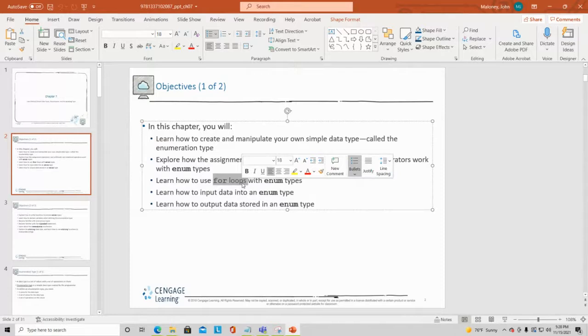Maybe they need to attend some kind of financial aid session, or perhaps they need to attend some kind of session about graduation. Perhaps they need to attend a session because they're going into computer programming or computer engineering or whatever. So using for loops with enum types also works. And obviously, therefore, we would also be inputting data, reading from text files into the enum type as well, and outputting data. So it's like anything else we've done thus far. It's just that these are simple data types that we would be creating ourselves.